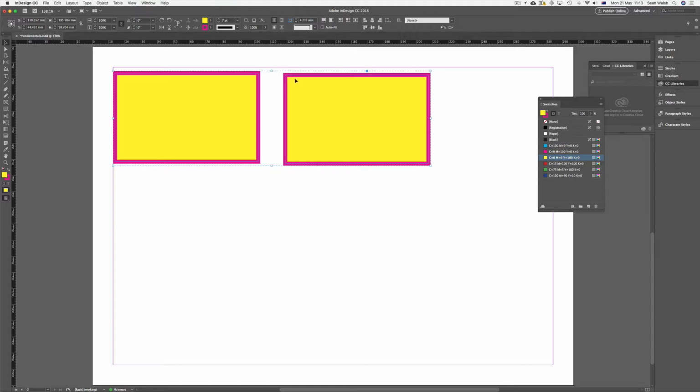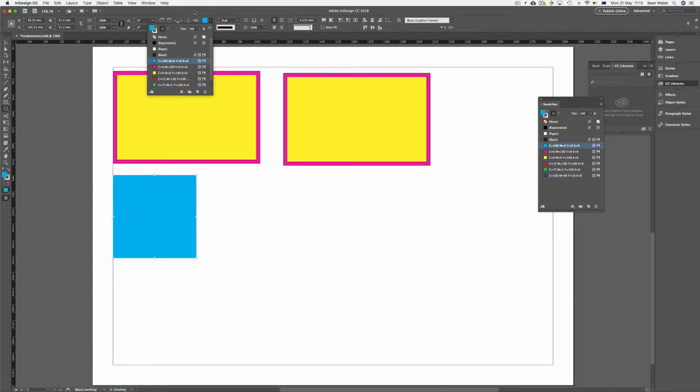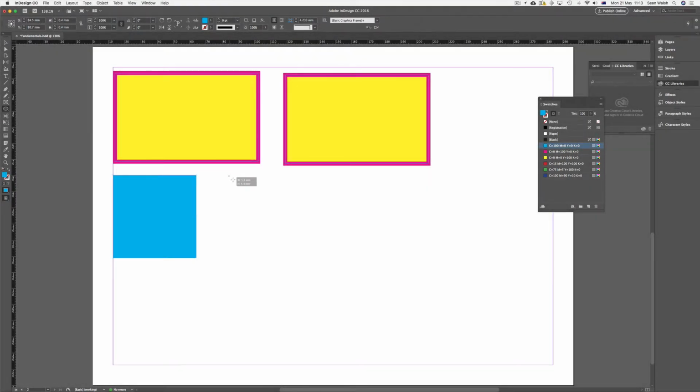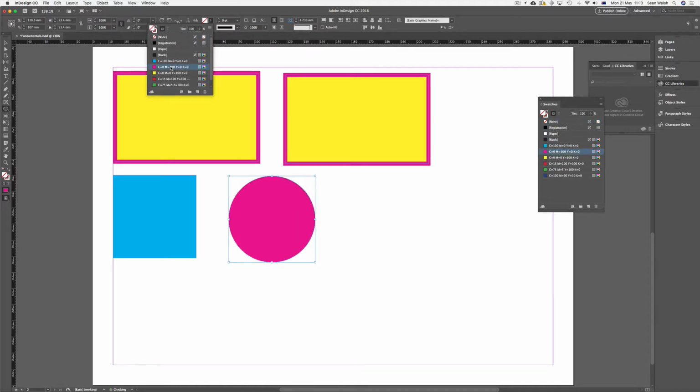So as well as rectangles, we can also do squares with this same tool. If I just come down here and hold down Shift as I drag that out, I'll create a square, and then I'll just come up and add a fill from the control panel. And then underneath that tool, we've also got our ellipse tool. So I can just come onto the page, and by holding Shift, I can create a perfect circle there and give that a fill color.